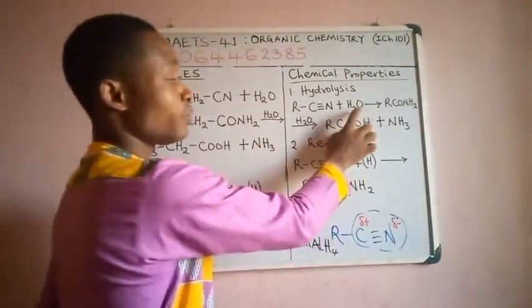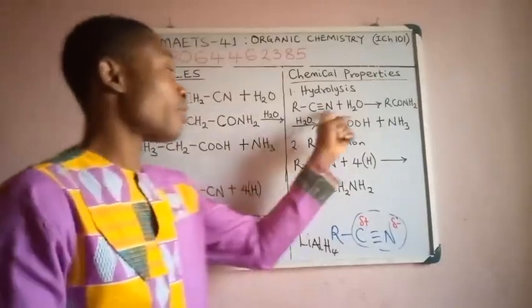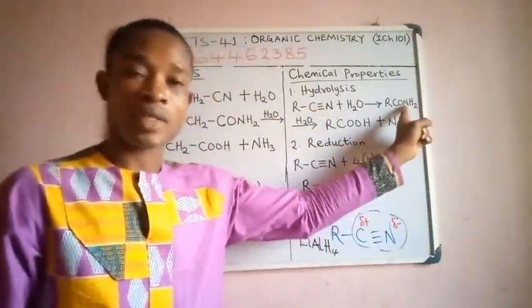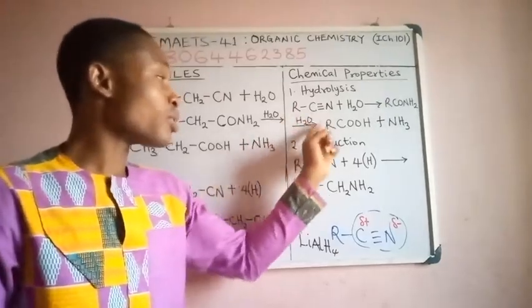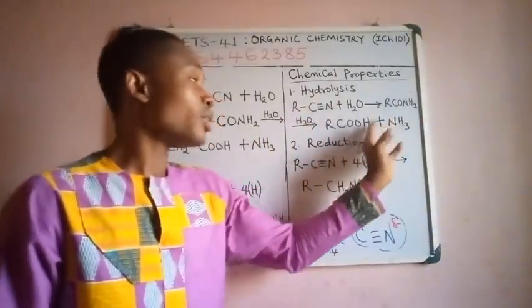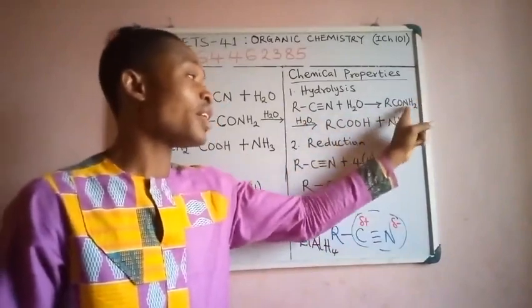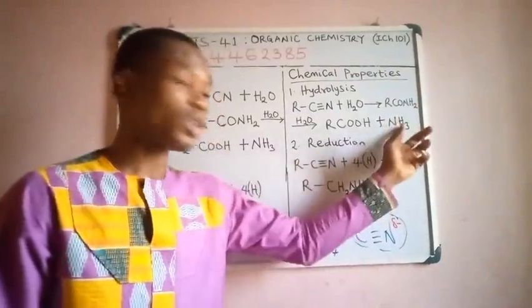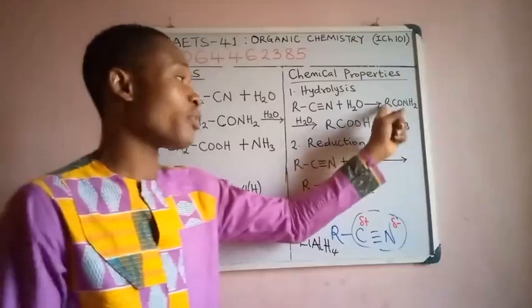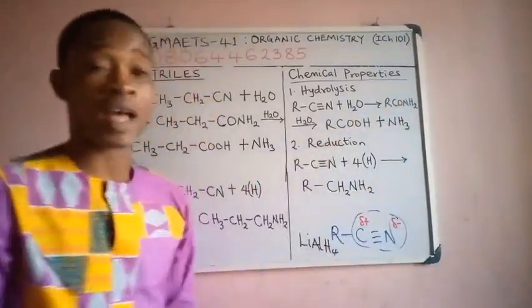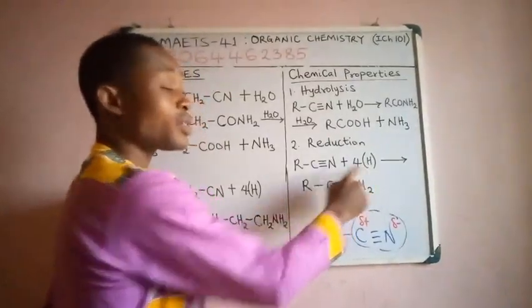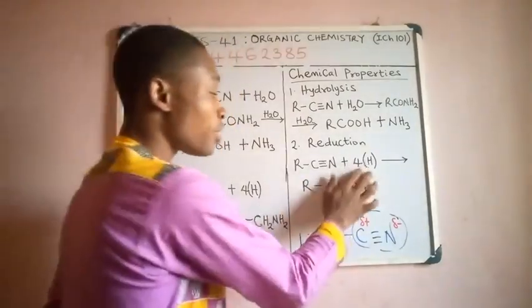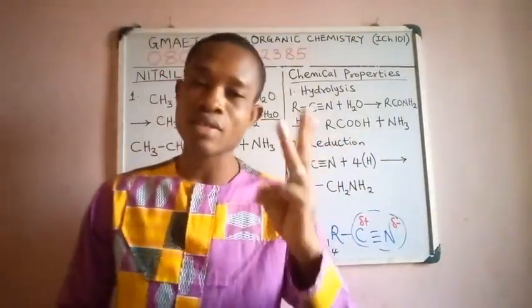For this reaction here, the water during hydrolysis, the first part is going to break this triple bond into a double bond, giving us this acid amide. Then with further hydrolysis, this water molecule will break this bond here so as to free the NH2, and on freeing the NH2, hydrogen from here would react with the NH2 to give you the leaving group, ammonia. Then the OH left in the water will react with RCO, giving the alkanoic acid. Now in this case, the 4 hydrogen atoms, of course supplied by the reducing agent in the reduction reaction, will break this triple bond into 3 single bonds.